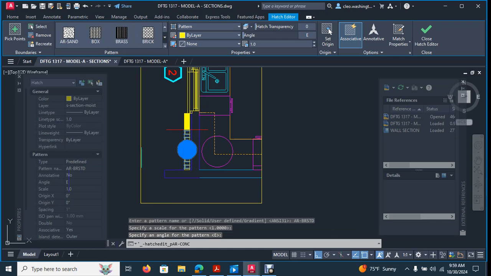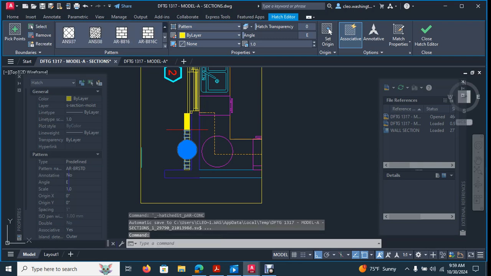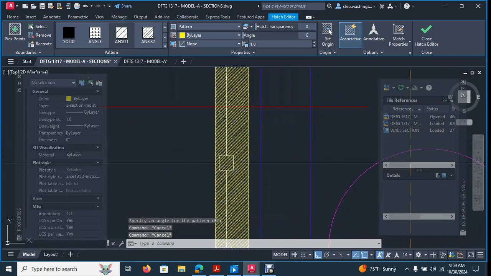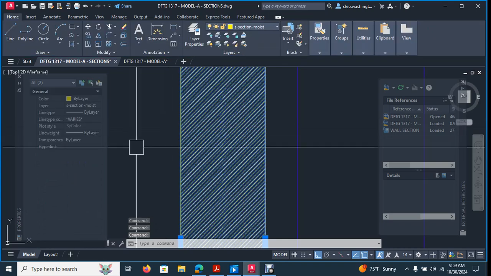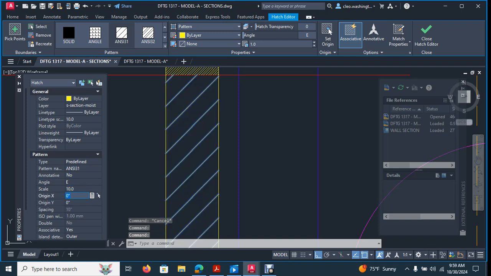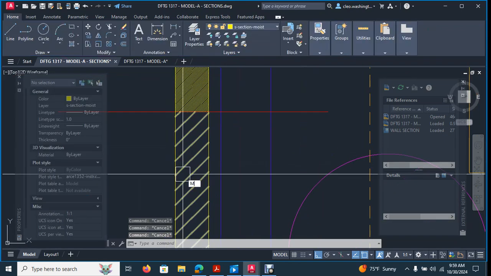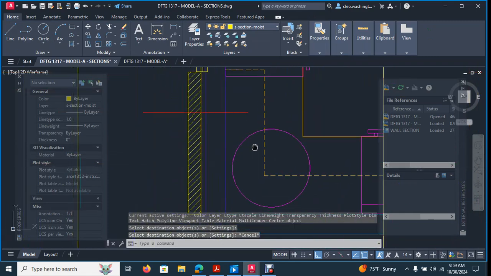I think we had some kind of crosshatch in there. Yeah, we did. We had a crosshatch in there. So let's go back and find that one and put that back in there because I do not want you guys to be confused. And give it a scale of 10. Yeah, hit MA to match this one, and you're going to have to match the other one. All right, so that's our brick wall right there.